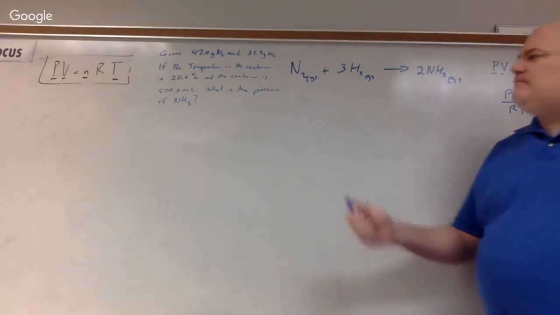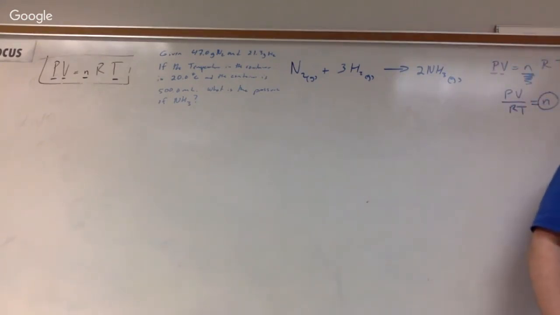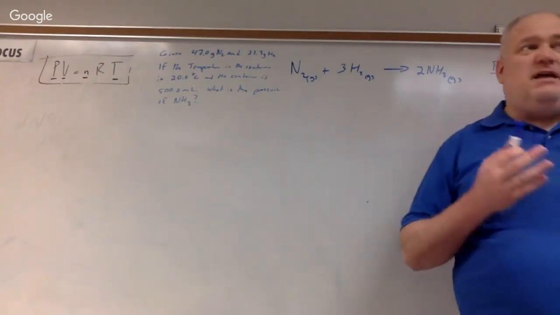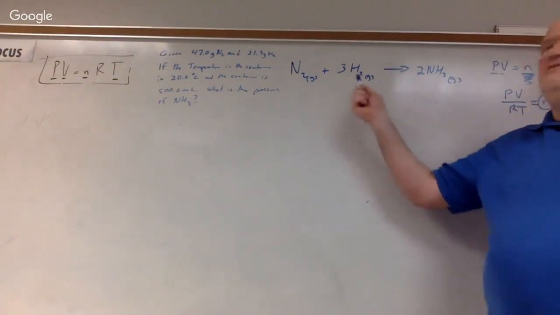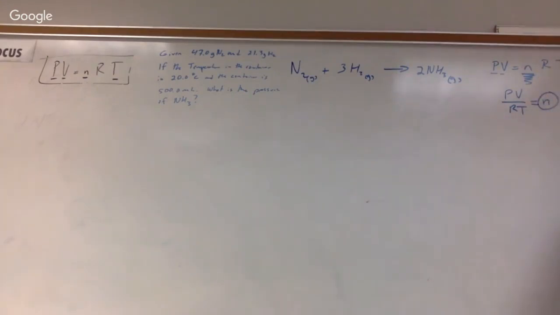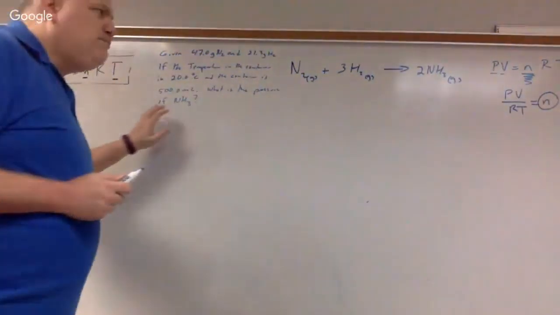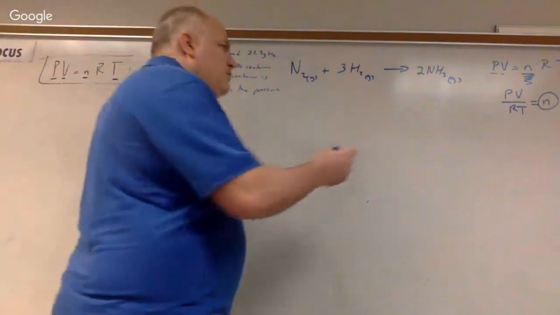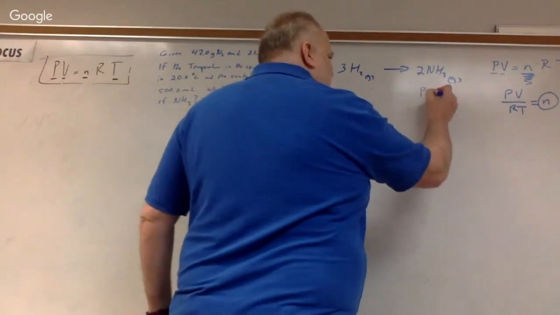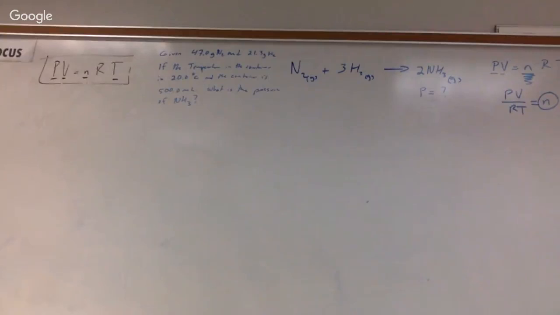So what are they ultimately asking for in this problem? The pressure of NH3, right? Now, I'm going to do this because it's going to help me to keep track of things. I'm going to put the variables that they're giving us underneath each one of these things that they match up with. Is that okay? So in this particular problem, they're asking, what is the pressure of ammonia, or NH3? Ammonia. So isn't this a fair variable writing right there? Hey, I want to know what the pressure is of NH3.